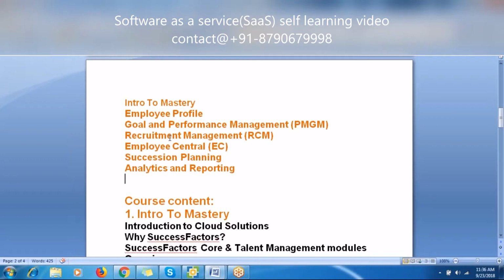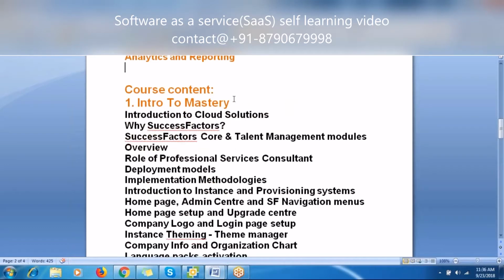Before Employee Central, we will cover introduction to mastery. Irrespective of any module we are going to learn, this introduction to mastery will be there.